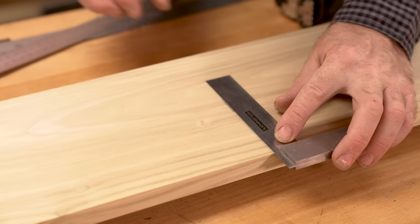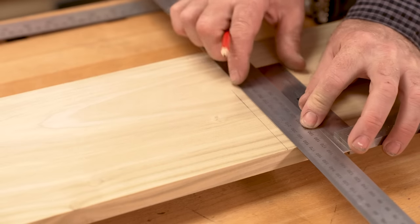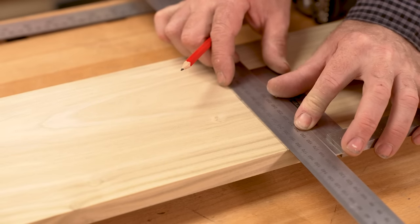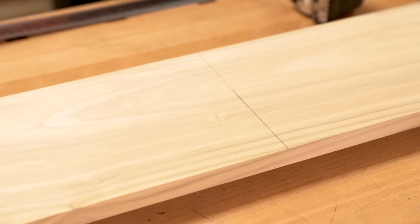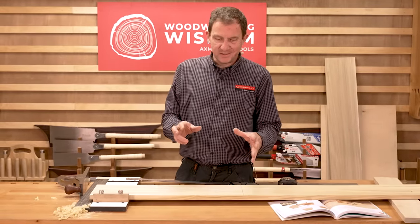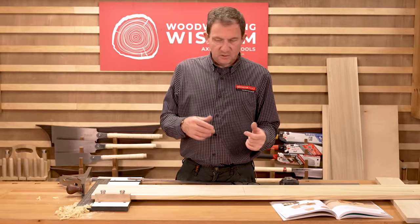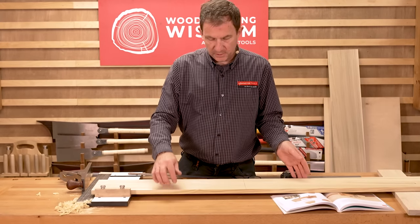From there, we can transfer that with our square coming across. Can't go far enough with what I have. Extend it. That gives us our line. All right, then we're going to set up, we can cross cut that. Haven't got our first board marked up, we've got our cross cut line. Going to cut it. Now, I've been thinking about this. Who and where do we go? What do we do? Okay.